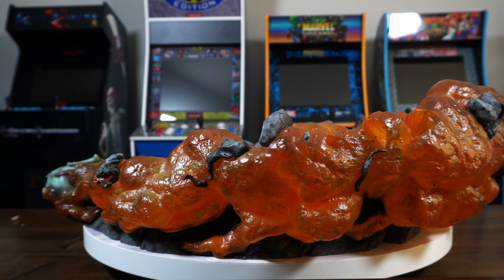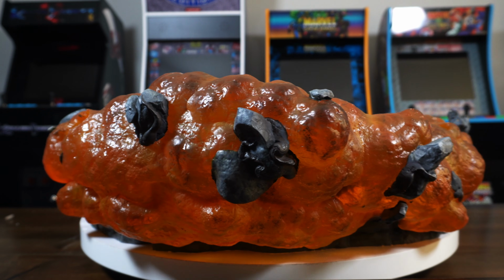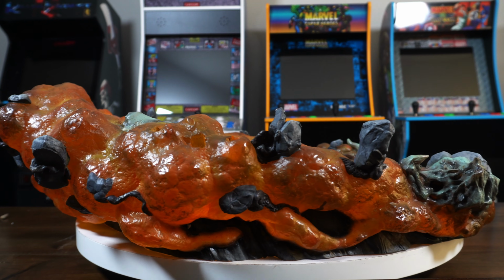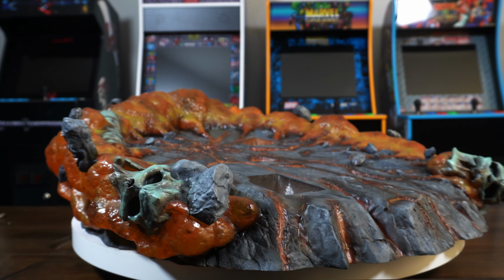You can see how the lava is sculpted around the rocks that are in it, and the rocks that we'll include will just be protruding out a little bit more, raising a little bit upward more in the back here. And I'm not sure if you could really pick up on the translucency. I'll show you a picture in the light once we do the review here, but yeah, that's the base. Let's go ahead and get those little rock pieces keyed in.